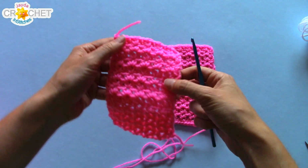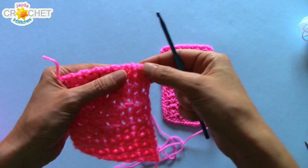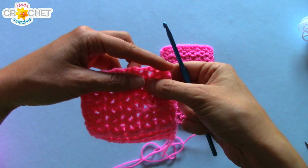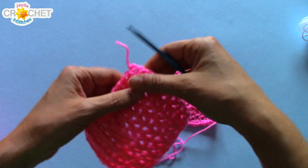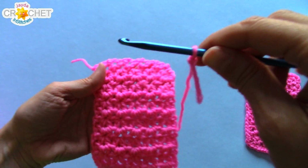So instead of turning and working down the raw edge like you did the first time, you're actually going to start at the bottom corner, work your way across the bottom, and then up the other raw edge. And I'll show you what that looks like. Put the slip knot on your hook.